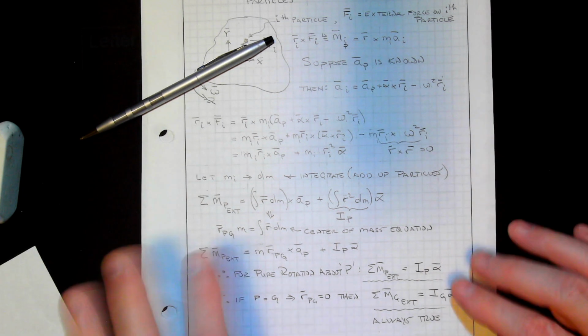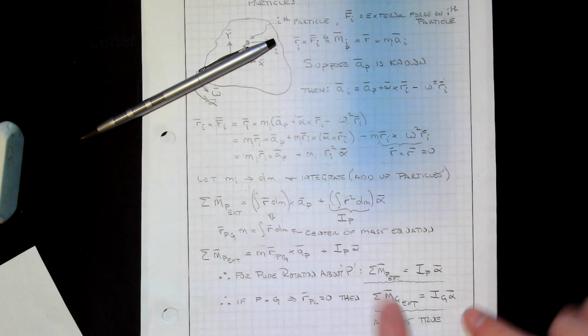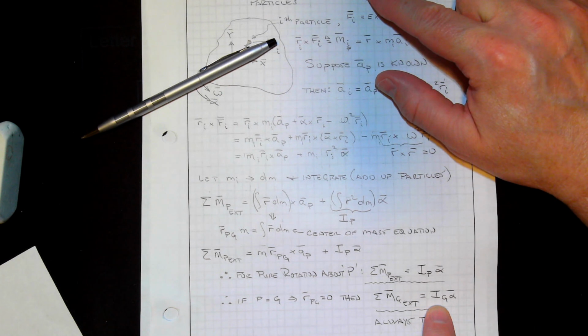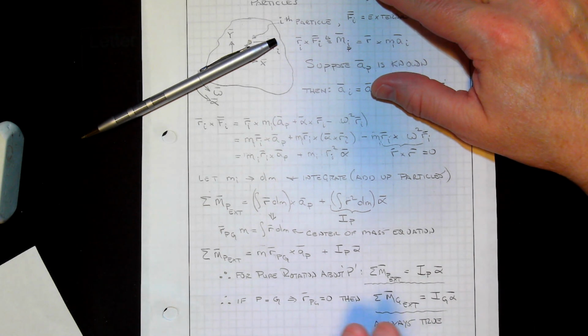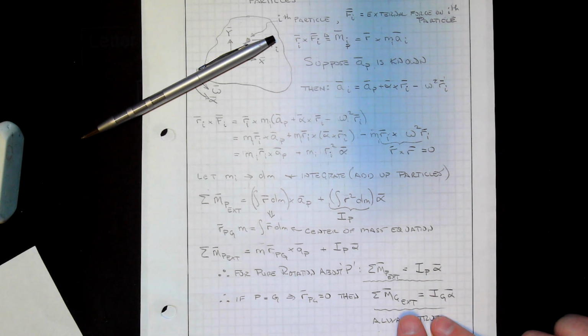So, we've got this equation. We're still going to do some more work with it. We've got a special case, and we got a very useful equation that's always true. And if we look at that, the sum of the moments about G equals Ig alpha. Wow, doesn't that just look like the same thing? They're basically the same thing. One's generally relative to force, other one relative to torques or moments.